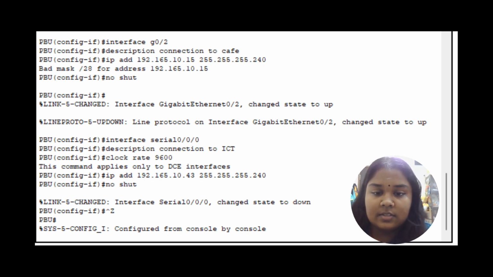IP address 192.165.10.43, subnet mask is 255.255.255.240, no shut. And then the interface serial 0/0/0 changed state to down on PBU, and then exit, configured from console by console.